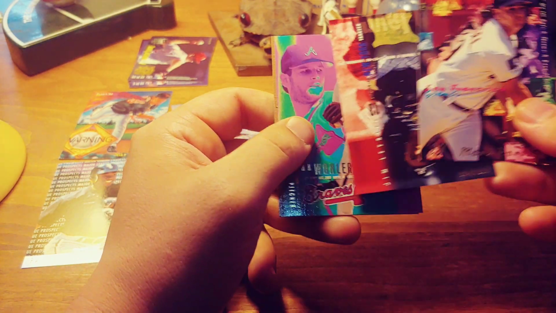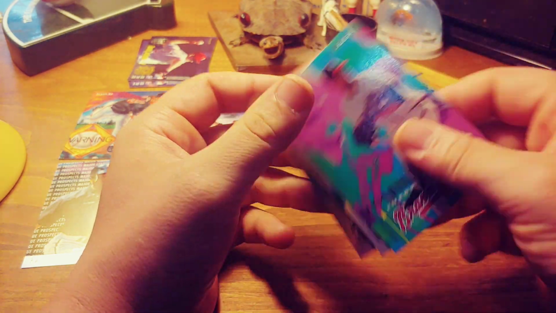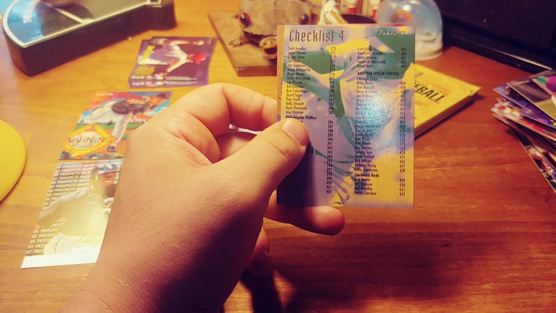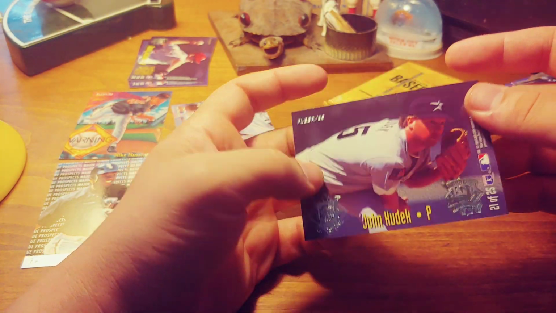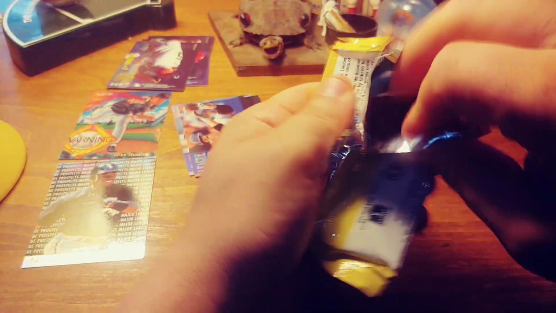Opening all these cards, I think I need some more girl cards, like girls in baseball. I'm surprised there aren't any. Manzillo and another Randy Johnson and John Hudek. Hudek, boy. I'd like to get a hot pack. It'd be cool to get a hot pack on camera.